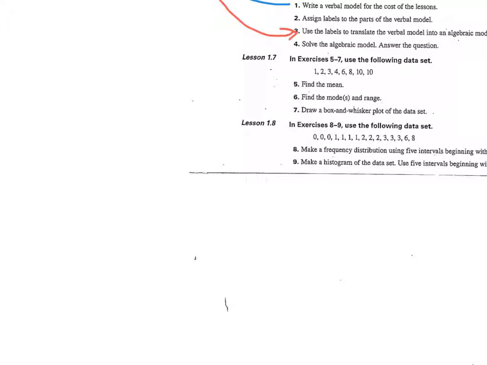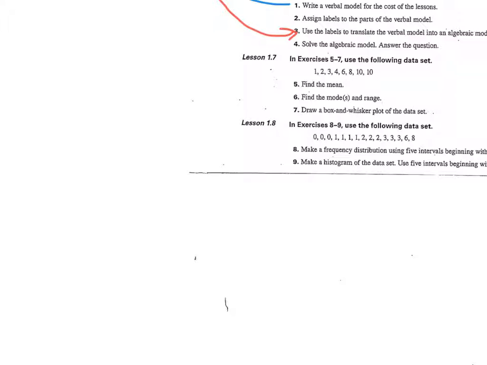Okay? 5 through 7 all has to do with this range of data right here. Notice that it's already listed in order from least to greatest, which is wonderful. Number 5 says find the mean, which is the same thing as average. So to find the average of these, you just add them all up and divide by how many numbers you have. To find the mode, that is the number that you see the most. Mode means most. And 7, draw a box and whisker plot of the data.